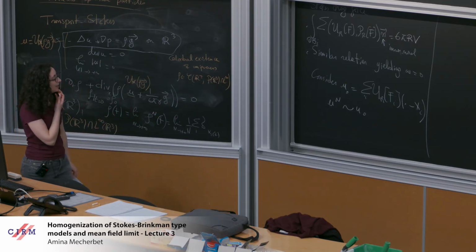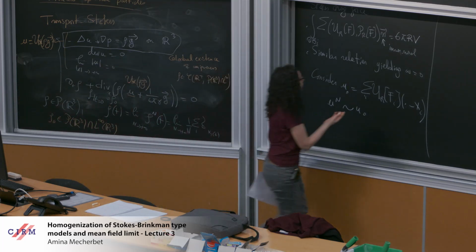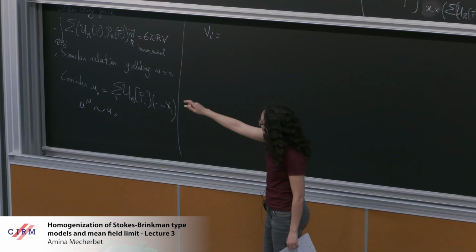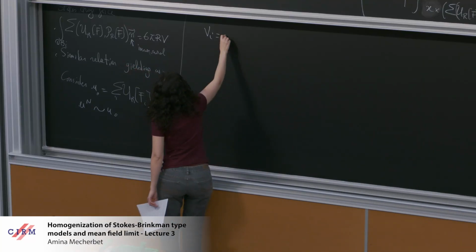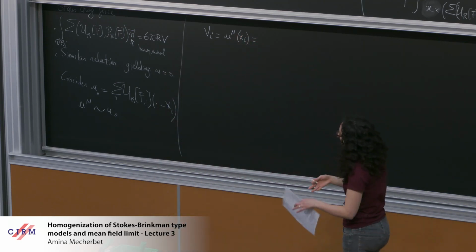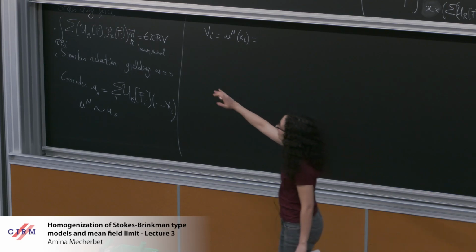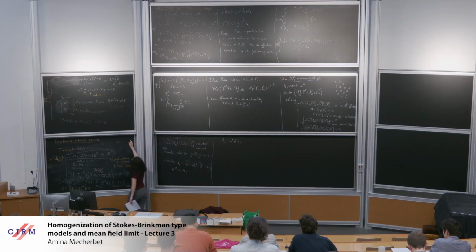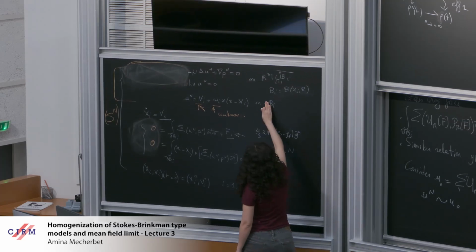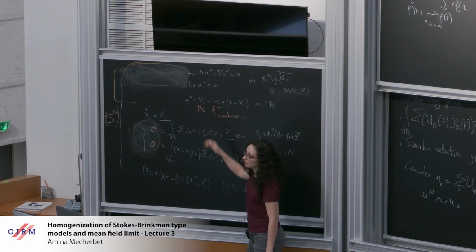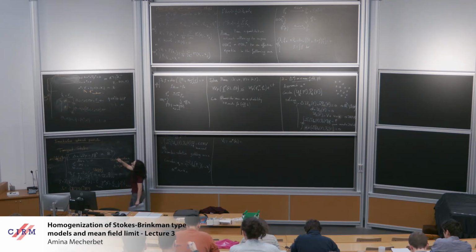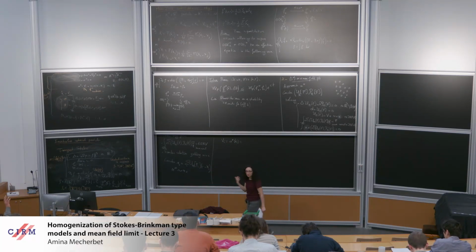The advantage is that now if you want to see what is Vi, remember, Vi is just UN of xi. I mean, yeah, I didn't say this, but we always extend the velocity of the fluid by the rigid motion of the particle inside the ball. So this is still a divergence-free condition. So that UN here is defined everywhere. So this is the type of trick that we already did here.